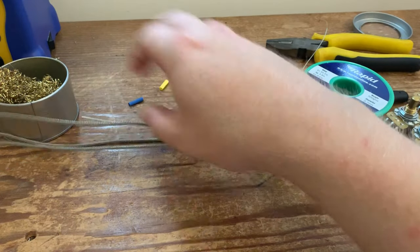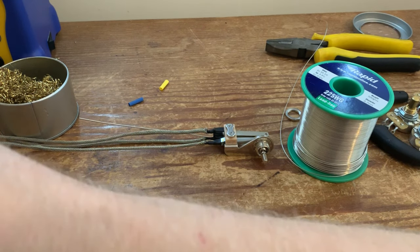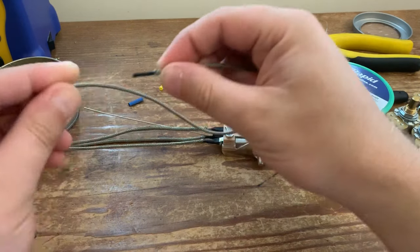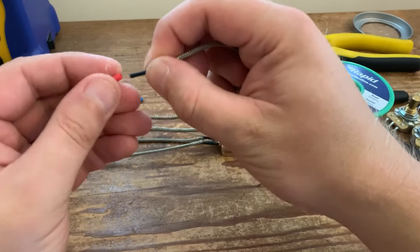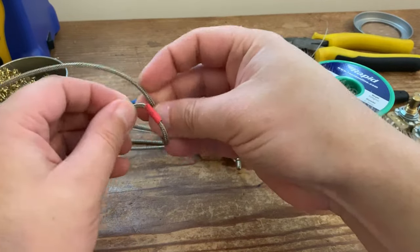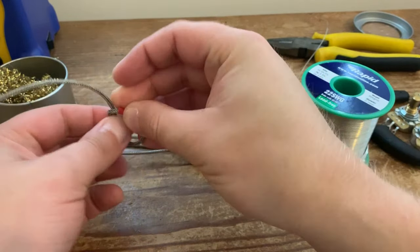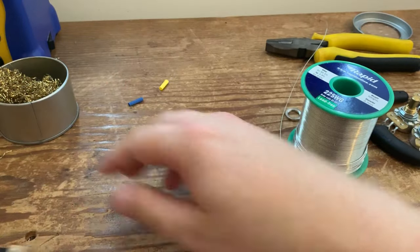Red for me is neck, so I just tie that onto the bottom of the wire at the other end of it, and then just tie it into a knot. You don't want to shrink it down because you've got to cut it off anyway. So just tie it into a loose knot to stop the red falling off.